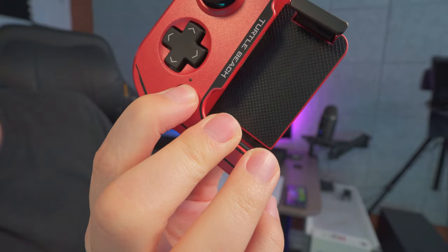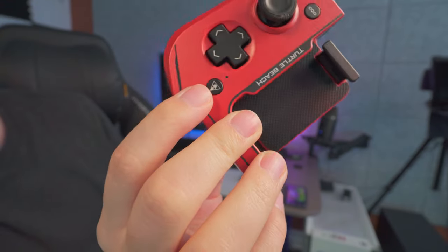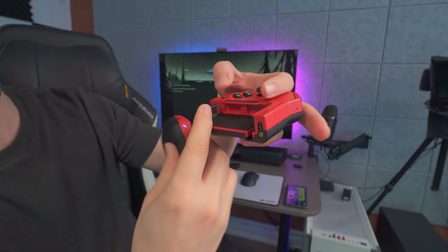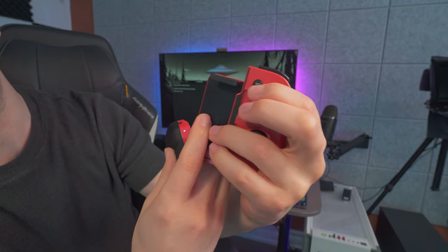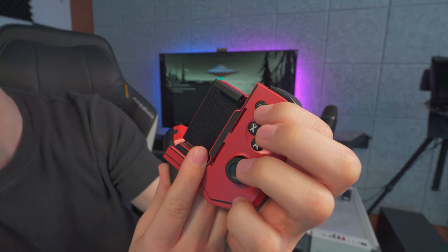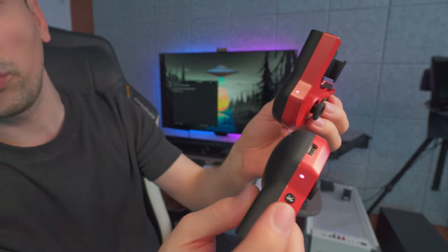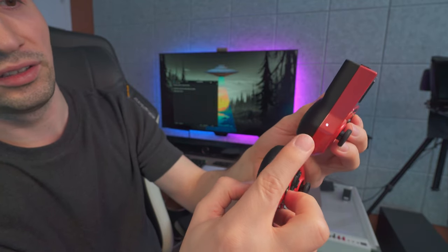The other good thing is when you're done with the controller, you just put the two halves together — you don't need to turn them off, it automatically turns them off. To turn them back on, hold the button on the left controller for about two seconds. You'll also need to turn on the right controller by holding the menu button. You know both are connected when they both show solid white lights.